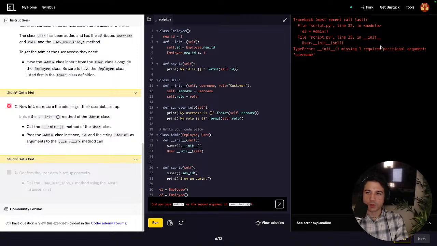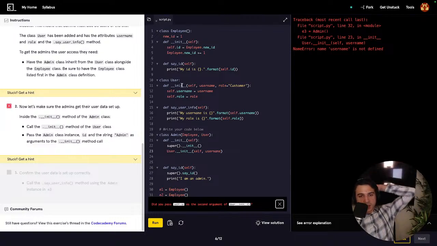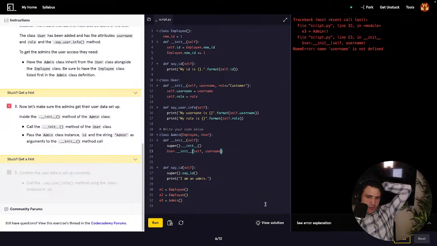Init missing one required positional argument: username. So here, username.